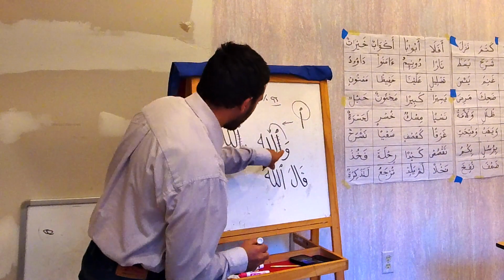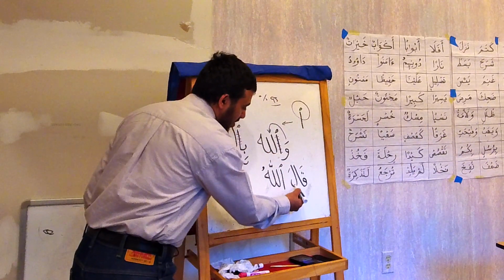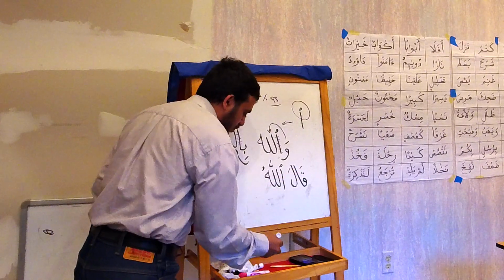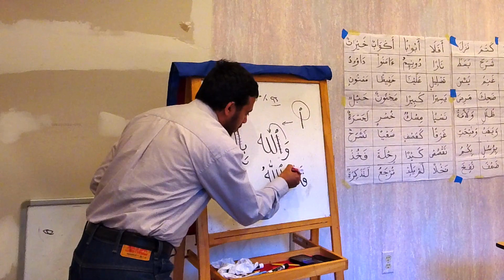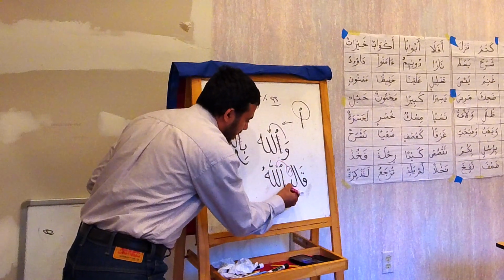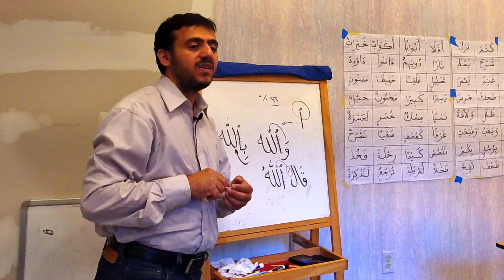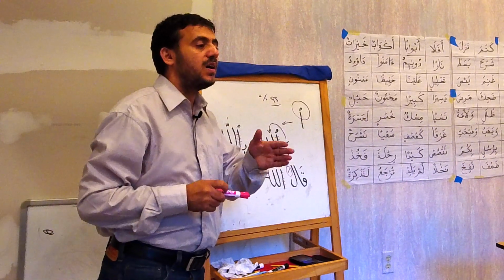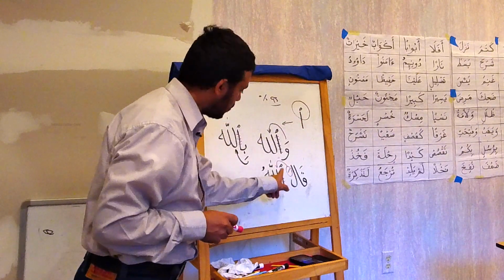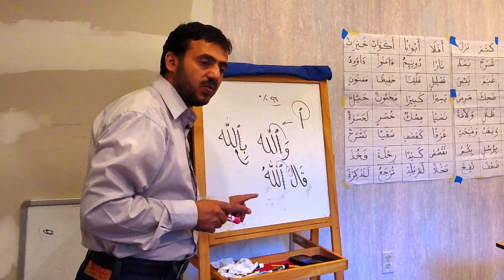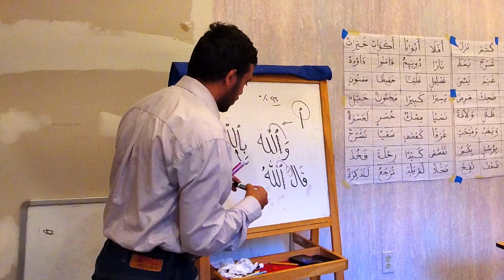Now, this is the same trick. You see here what we did with the waw? We're going to do the same thing, but connecting this word to the lam. So we're going to move from the lam fatha to here, skipping this one. Can you do it? Qalallahu, qalallahu, la fatha, right, to the lam here. Qalallahu. Okay? Yes.